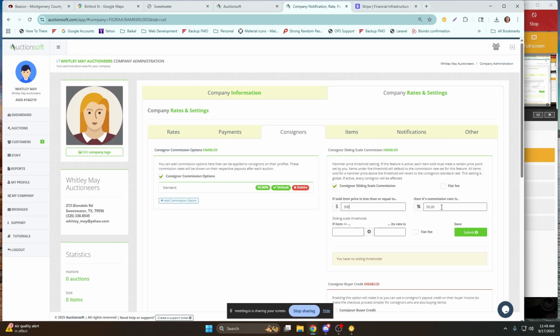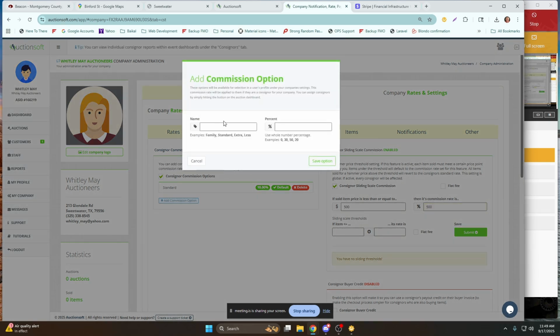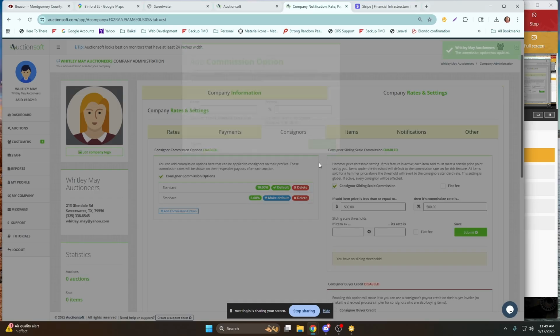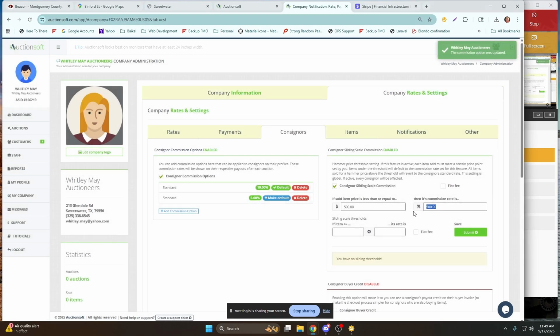And what is it over? 6? 6. Okay. Let's see. So let's add another right here and put standard 6. And then anything under $500 will be 10.